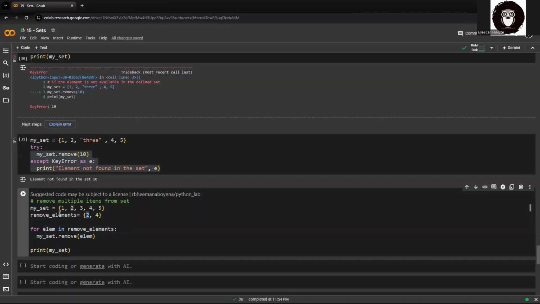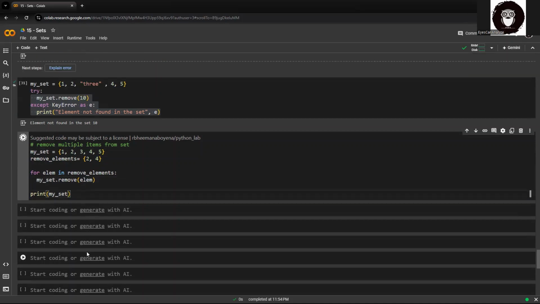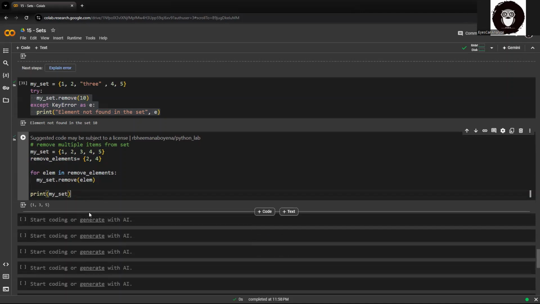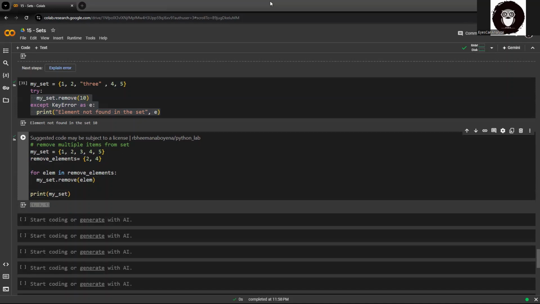It checks whether it is available in this and it removes it. Then again, it loops back, checks for the next element, which is 4, gets into my set dot remove, checks for 4 and it removes it. So the output of my set after removing these two numbers would be 1, 3 and 5. Here is the output. So it has removed both the elements from this particular set.